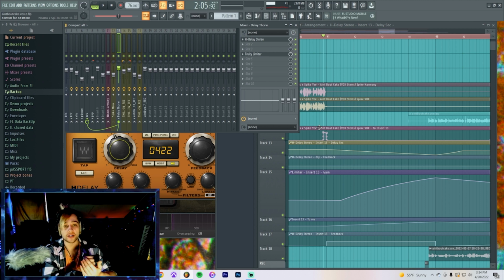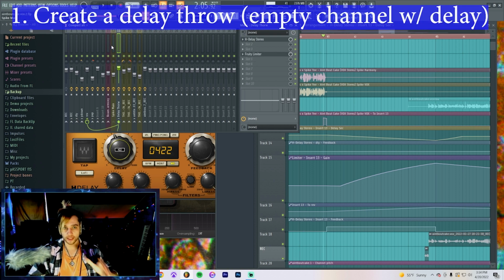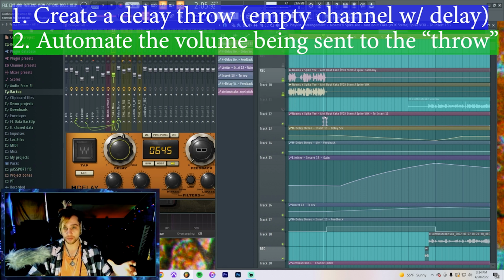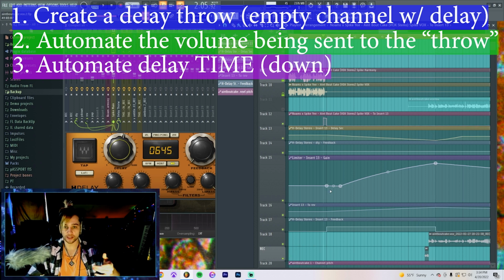So let's do a quick final rundown of everything that you need in order to do this method. You're going to have your main vocal track and then a delay throw. You're not going to be sending anything to that delay throw track until that one certain word. So you're going to need an automation clip just for that one word. As you can see, it's open right there. Then you're going to need a delay on that track that is automated to get smaller and smaller throughout the period of time that you want to have this vocal riser.